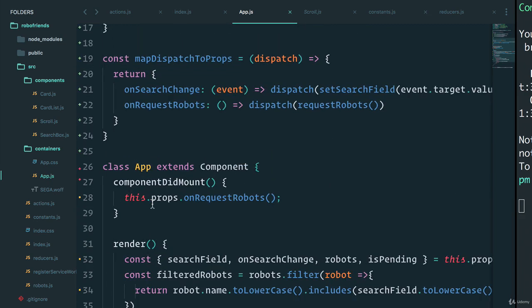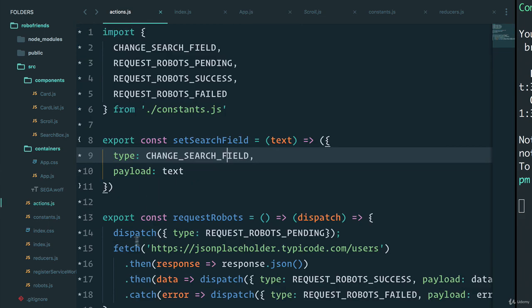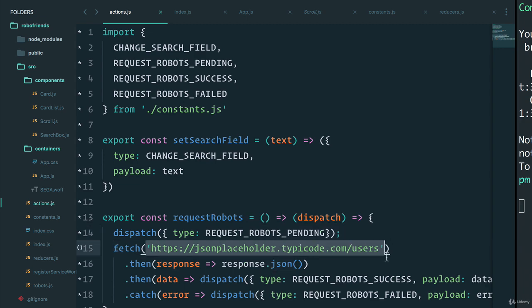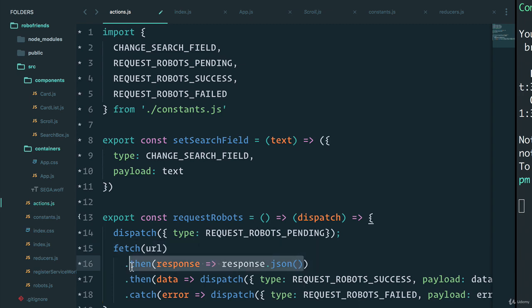You also want to avoid repeating code as much. For example, in most applications, we're going to have a lot of fetch calls. So wouldn't it be great if we had an API folder here that does the fetch call? Maybe we'll call it API, get API. And all we need to do is pass a URL. And that function is going to pass that URL into the fetch function. And it's also going to do the JSON for us. So it's just going to return the data. So we stop repeating all this fetch, .then, .catch.